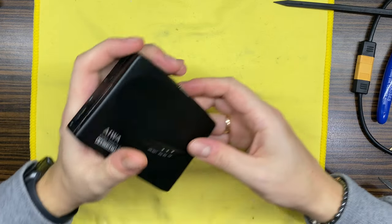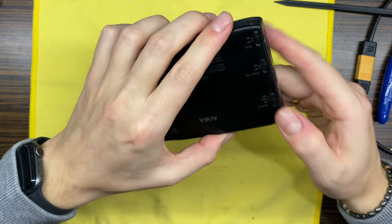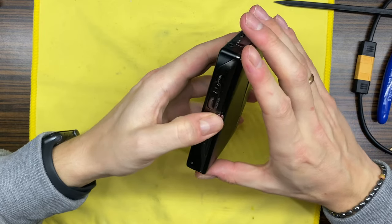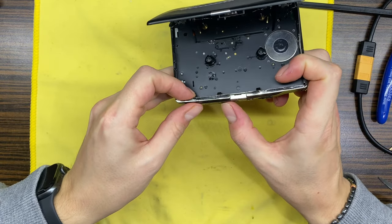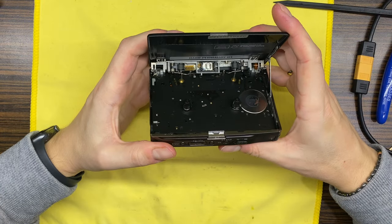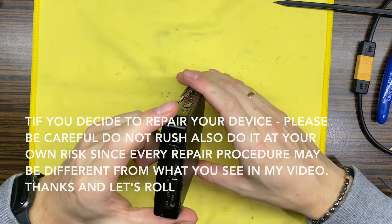Oh, I have heard, I think, motor. Yeah, I think that was a motor. Let's try again. Yeah. I think the motor is stuck. Maybe this one has a belt issue. Okay, so let's disassemble then.